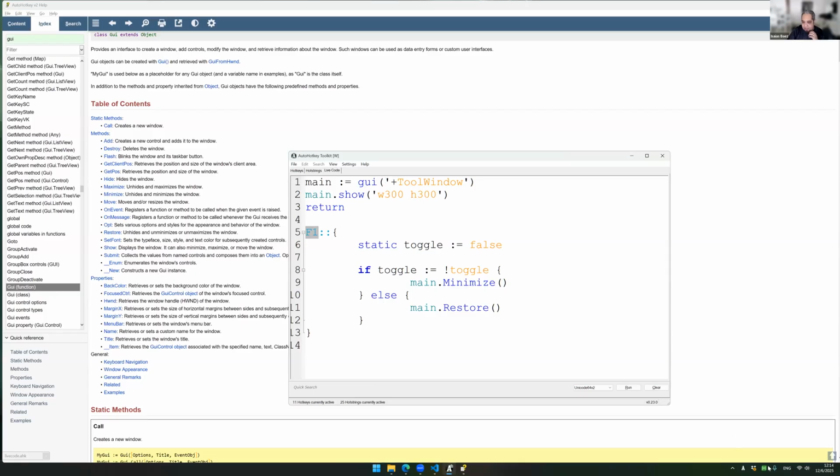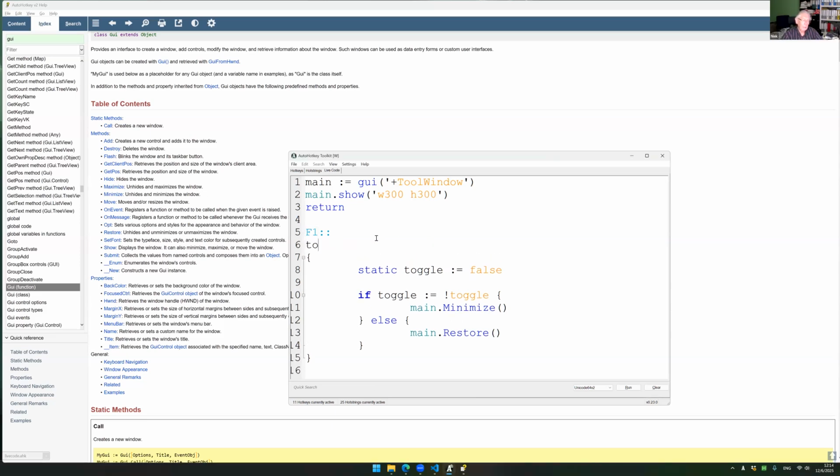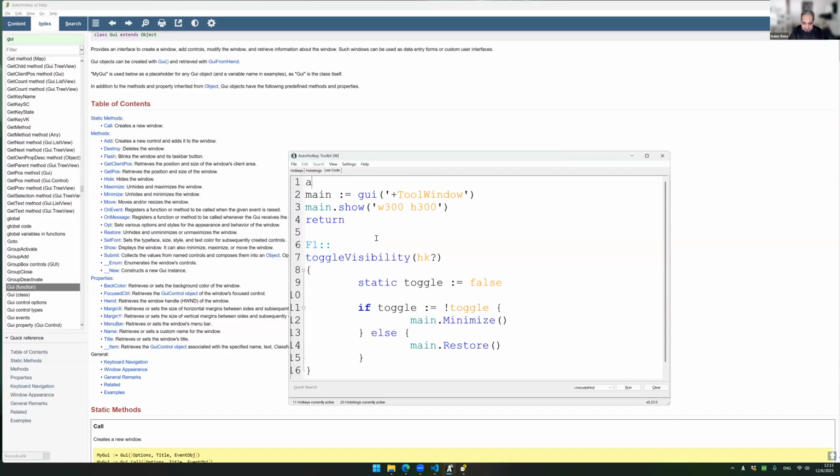Another thing that you could possibly do is, you see the tray icon down here? You can set it so that when you click once on it, it shows or hides the window as well. So you could say toggle visibility, right? And basically, you could have a tray menu click count.